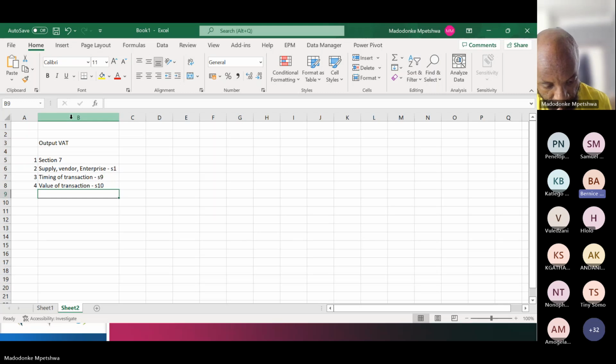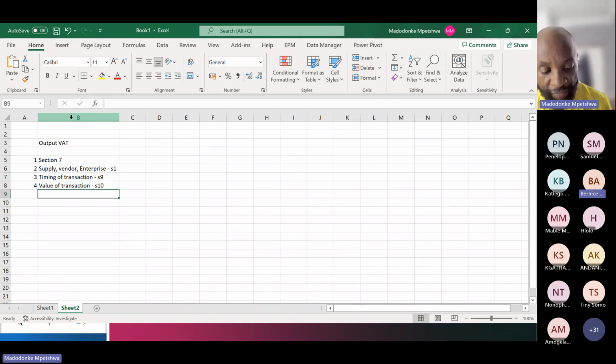There's a service that is rendered, but they will not tell you the amount at that time. Yeah, so in actual fact, you're correct. Let's say there's a service that is rendered, but we cannot determine the value of that service at a point in time. Then what this is saying is that if you cannot determine the value of the service at that point in time, then the transaction has not taken place at that point in time.